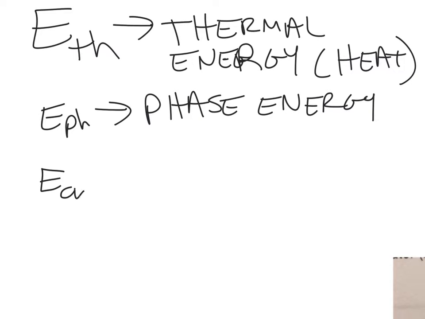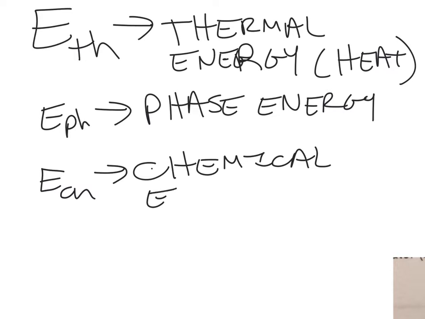Now, the last type of energy that shows up on this sheet today is ECH, and that stands for chemical energy. Now, molecules or other chemicals just have some energy stored in their structure. That's not something we're going to go into very much yet. For now, what you need to know is that every chemical stores at least some chemical energy. All right.